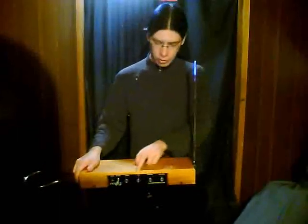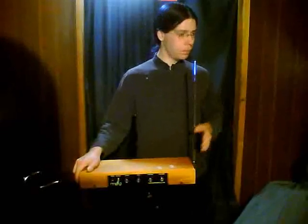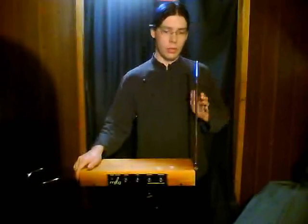I've also been working on figuring out how I want to tune my theremin, because there are several aspects to the quality of sound that you can control when tuning a theremin. One of them is the pitch, and by shifting this pitch dial here, I change the range of the pitch. This will always be the highest note at the antenna, but what I can change with that is how far away the lowest note is. It could be 12-13 centimeters away, or it could be all the way off camera from this angle. It will contain the same range of notes, it's just the spacing between them changes.